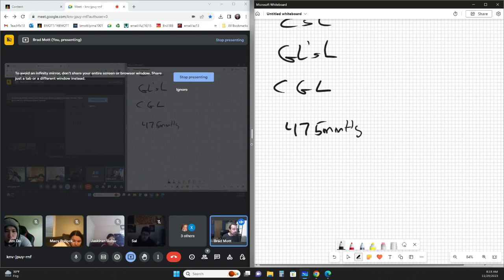Millimeters of mercury expressed in atmospheres. Like we just saw, if you go back to that chart, you can double check me. There are 760 millimeters of mercury in one atmosphere. So we're back to dimensional analysis. Again, you'll see it over and over again. Make sure that these cross out. Divide 475 by one atmosphere and get your answer in atmospheres.